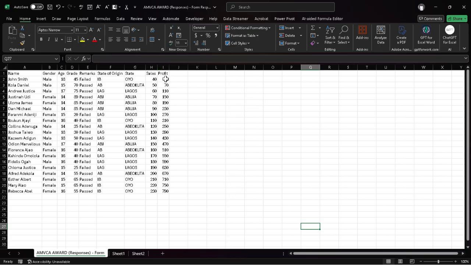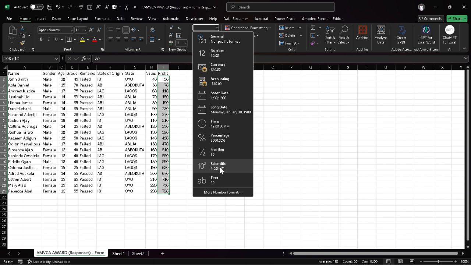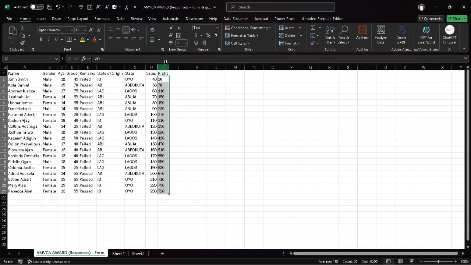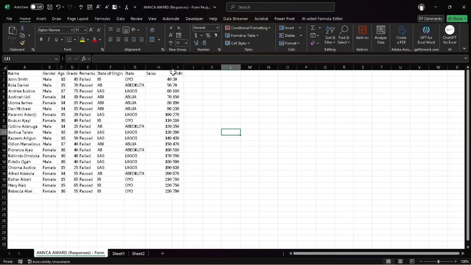So in a situation whereby this column is actually in text, I said to you that when you have text, it is always aligned to the left, while numbers are aligned to the right, right? If you have something like this, let me expand this.